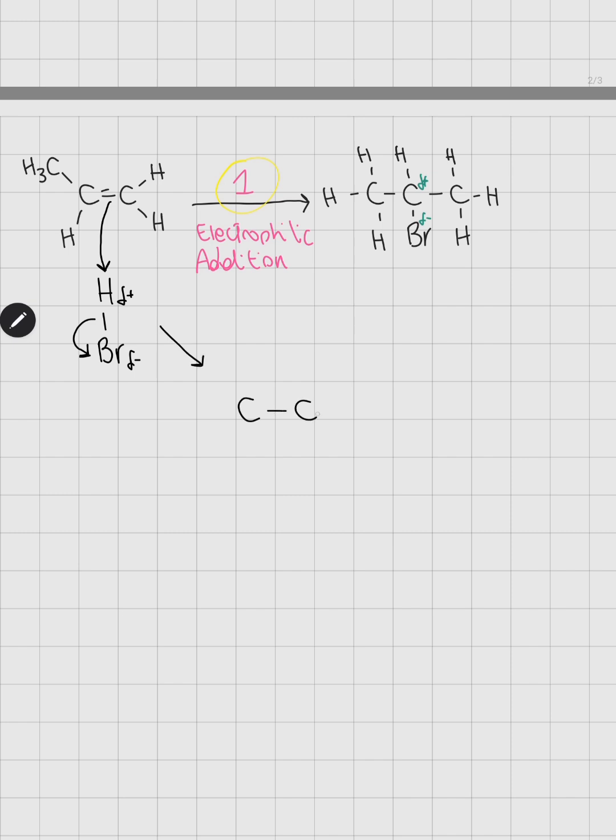Now you have to pay extra attention here because you will see that this is an asymmetric alkene, as in fact we have a CH3 group on one carbon and a hydrogen. So you need to check where the bromine has been added and where the hydrogen has been added. And you will notice that the hydrogen has been added on this specific carbon, which means that this carbon will have a positive charge. Now this positive charge is because the electrons are now from the double bond between the carbon and hydrogen. What happened to the bromine? Well, the bromine now has a negative charge, okay? And that's what will happen after this attack to give us the final product, okay?